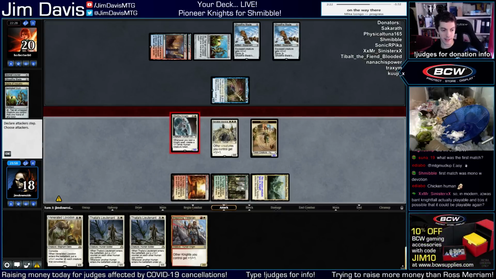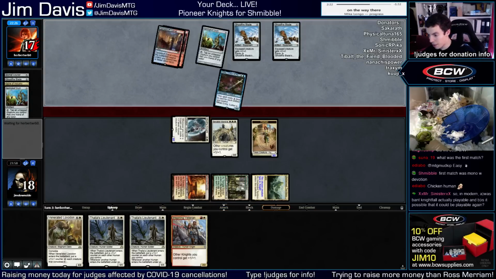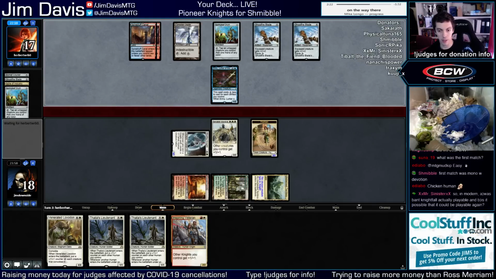All right, they're back. Go get them. So in Modern, was Bant Nightfall actually playable, and is it possible to be playable again? I think it was never playable, no. I think that Retreat to Coralhelm is an unplayable Magic card.